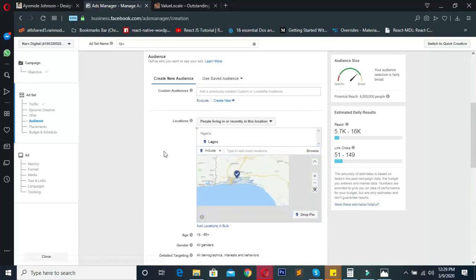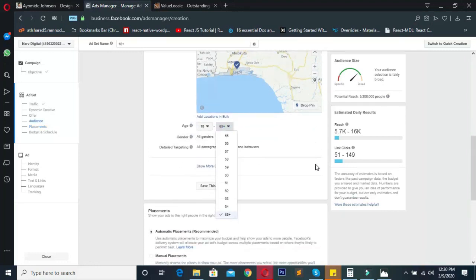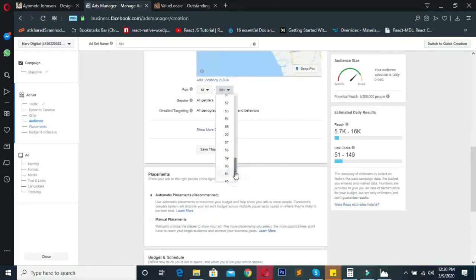Now the next step is the age. Who are the set of people who will be interested in buying sneakers? Of course, it depends on your customers and who you served in the past, but I don't think really old people will be interested in sneakers. I think the people who will be interested will fall somewhere around the age of, let me just say, 55. Some people around 55 still use sneakers, so let me just leave it on 55 for the maximum age.